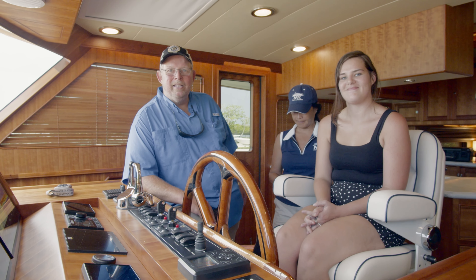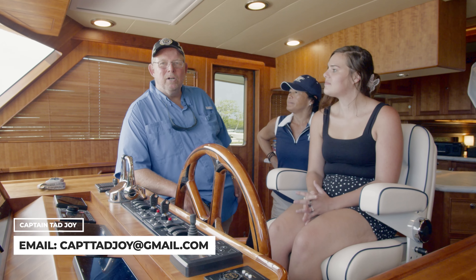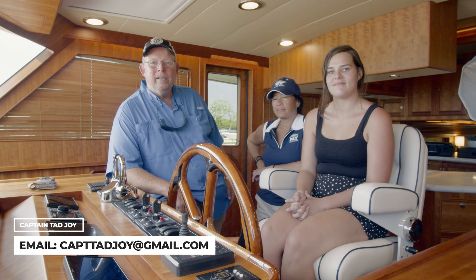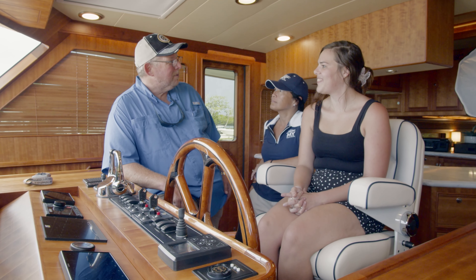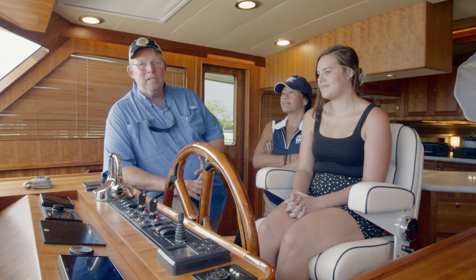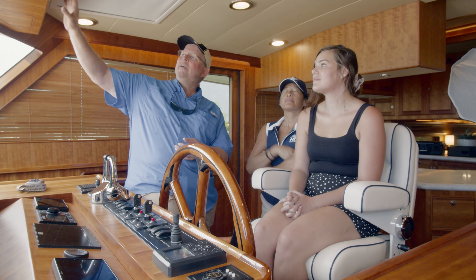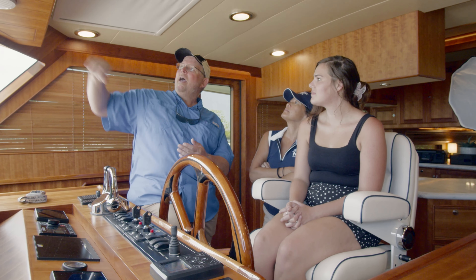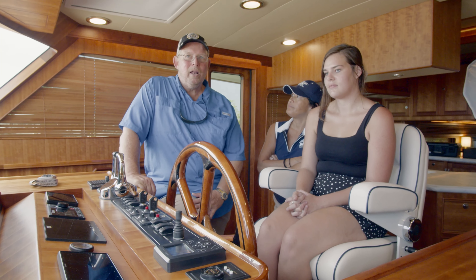Welcome back to our explanation of how we get the engine started and how we get prepared to get underway. We're on the beautiful 2020 66E Magic. We've already done our engine room check, started our generator, pulled in the shore power cords, turned on all our breakers, main batteries, and steering pumps. Electronics are starting to come online and we're now getting ready to start up the boat.